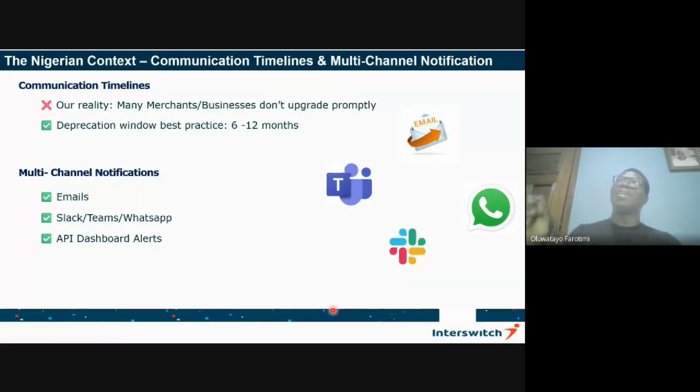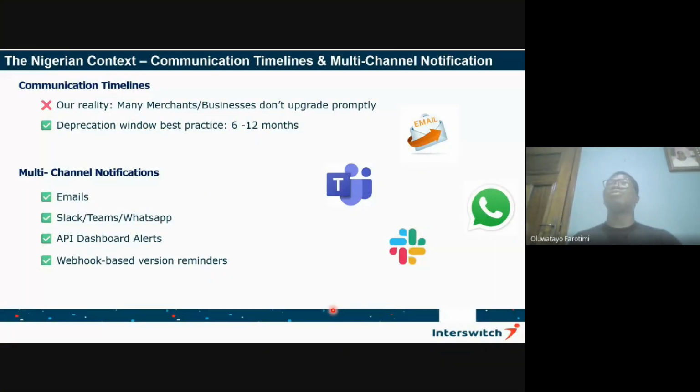Please be informed that this particular API, slash v1 slash payment API, will be deprecated on such a date. When they see that, there's a conscious reminder that if they have not started integrating with version 2 from their side, they need to hasten things up, because we've provided notification to them via their dashboard, email, Slack, Teams, whatever it is. They don't have any option.